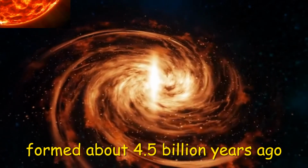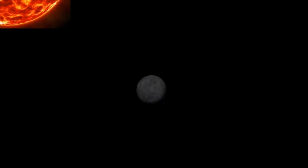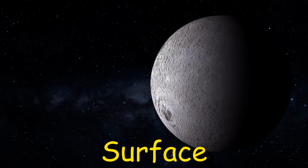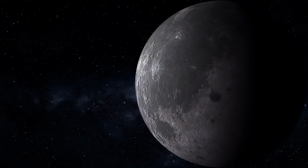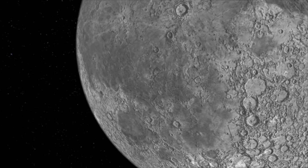Mercury formed about 4.5 billion years ago when gravity pulled swirling gas and dust together to form this small planet nearest the Sun. Mercury's surface resembles that of Earth's Moon, scarred by many impact craters resulting from collisions with meteoroids and comets. Craters and features on Mercury are named after famous deceased artists, musicians, or authors, including children's author Dr. Seuss and dance pioneer Alvin Ailey.